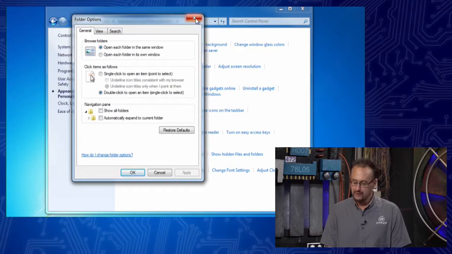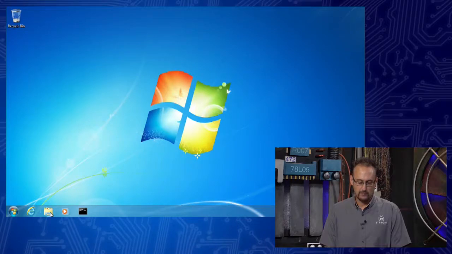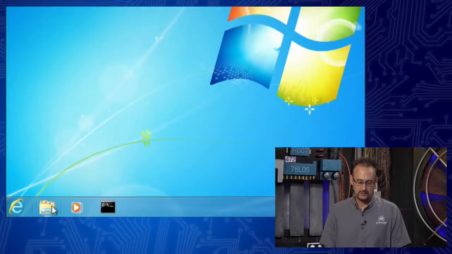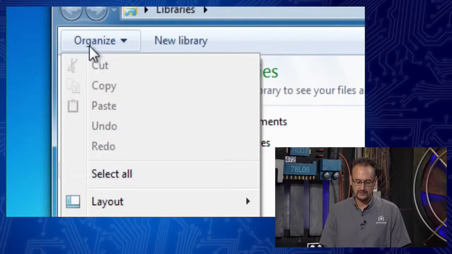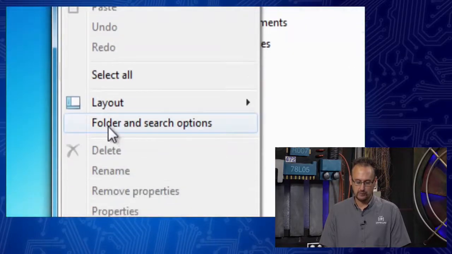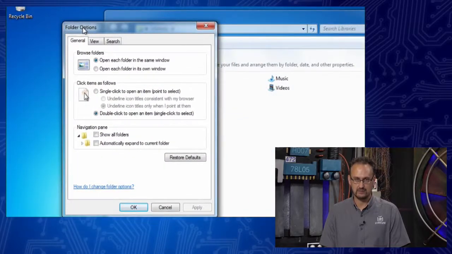Now, I also want you to understand that there are a couple of different ways that you can get to this as well. If I open Windows Explorer from the taskbar, and then go up to Organize and scroll down to Folder and Search Options, it brings up the same exact menu.